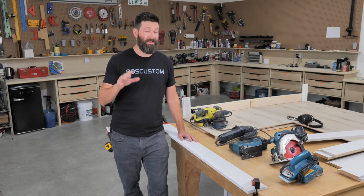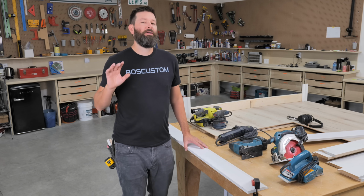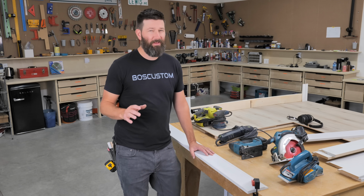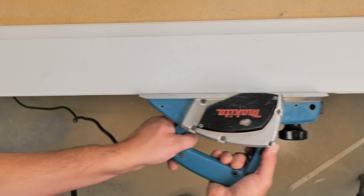Let me show you how to cut this down to get the perfect fit. Now, because we have up to a 1/4 inch in scribe that we need to get to, you're going to need to remove some of this material before you get to sanding onto that nice pencil line. To do that, there's a number of options. Power planer is going to be a sweet option. It's going to hog out a lot of material quickly.